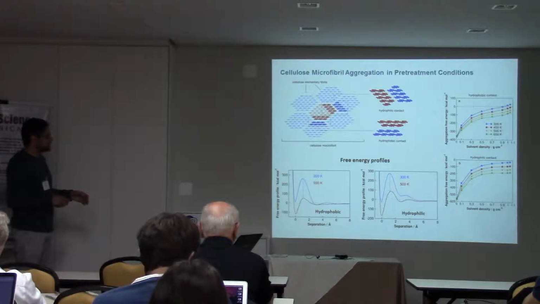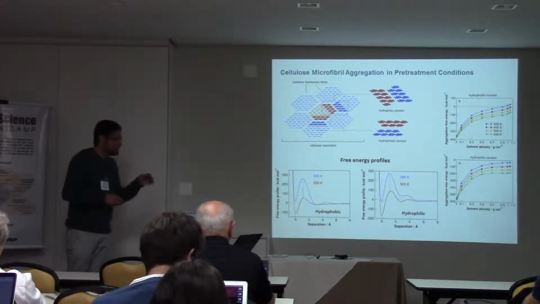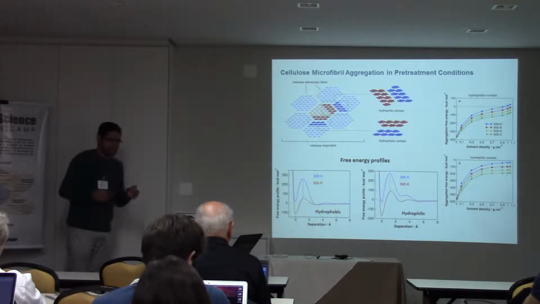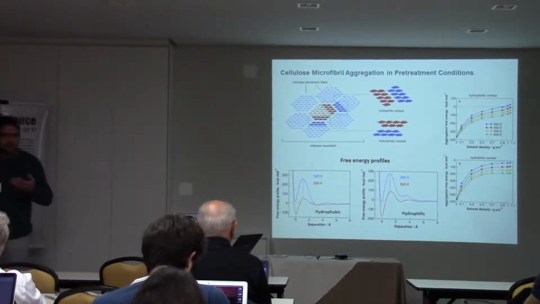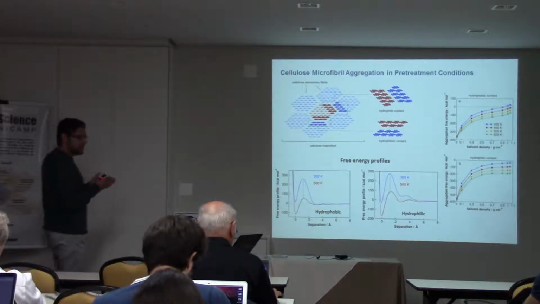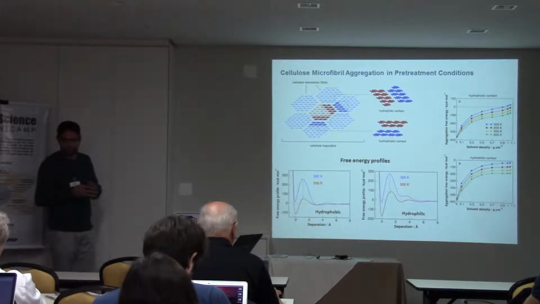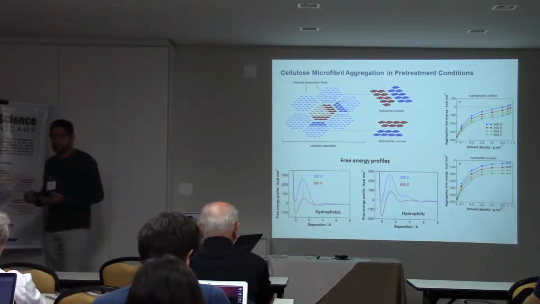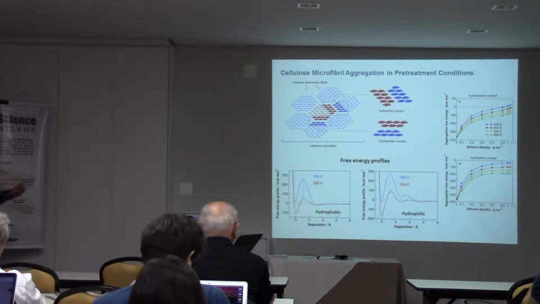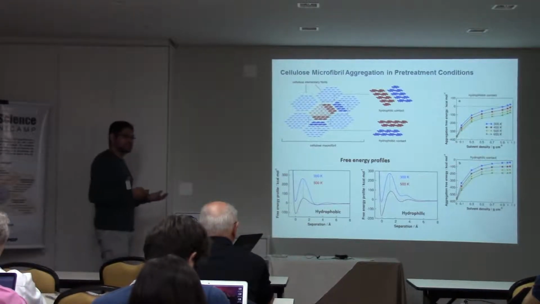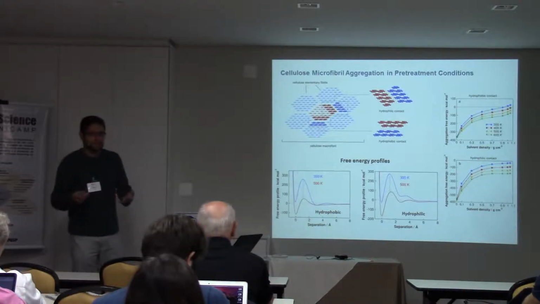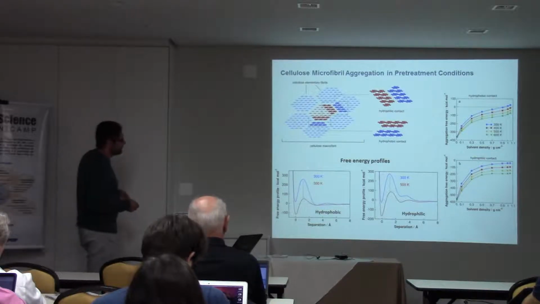For the hydrophilic contact, we have something similar. And then when we increase the temperature, the first minimum gets much more stabilized. So this is a thermodynamic force that induces aggregation of the cellulose fibers. And this is also what we observe experimentally. X-ray diffraction, for example, shows that the crystallinity of cellulose increases as you increase the temperature. So it means that different fibers are packing together and increasing the degree of crystallinity.